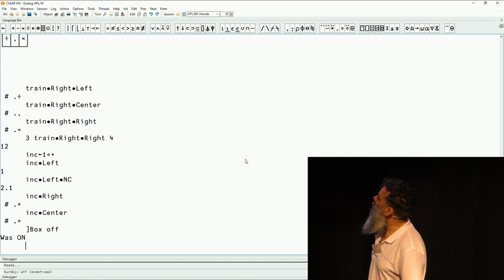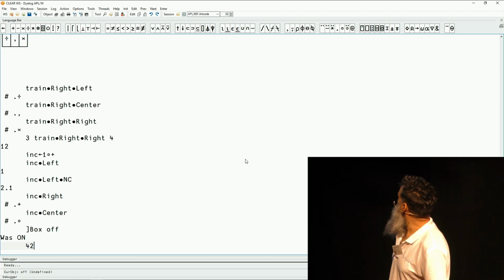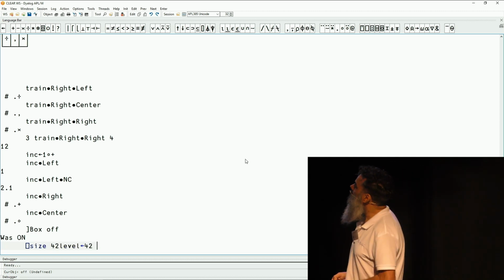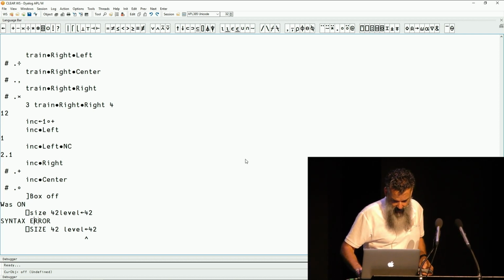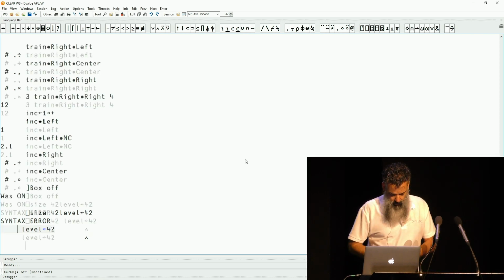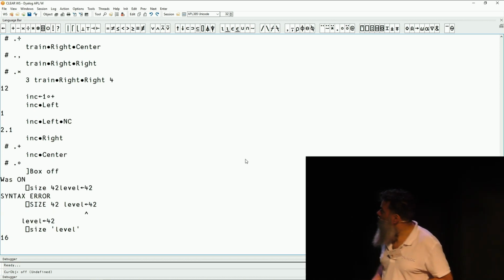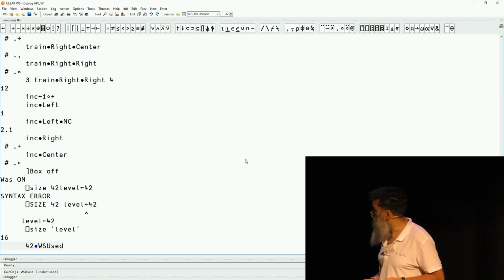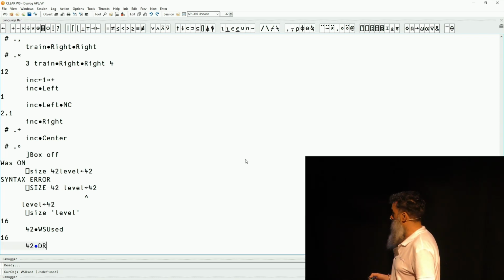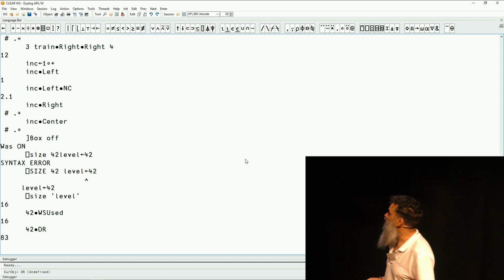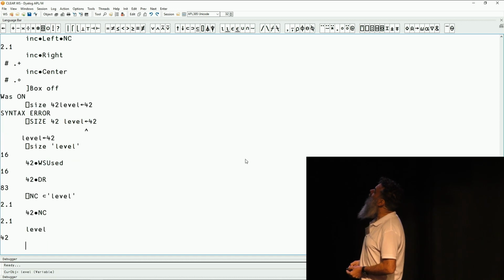Okay, so let's switch boxing off. So again, it's a theory of everything. We can apply the blob to literals. Oh, no, you see, it's gone wrong. Let's take 42. Okay, what's the quad size of level? Well, it's 16. But now we can say, well, what's the size of 42? We don't need a name. If we want to know what the DR of 42 is, we can just say, what's the DR of 42? And we can put any complex, what are we doing?